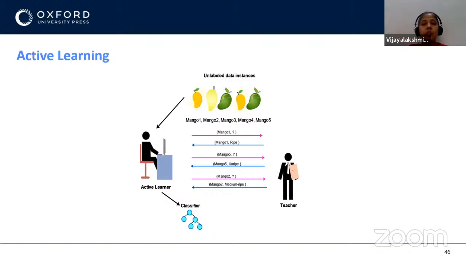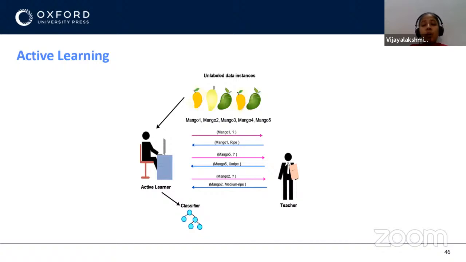Active learning is actually a semi-supervised learning technique. We have already seen supervised learning, reinforcement learning, and unsupervised learning. Active learning is semi-supervised learning, and this kind of learning model is suitable when you have a huge amount of unlabeled data. We cannot expect that all data are labeled. Large amounts of data are generated from different sources like the internet or YouTube videos. We have a huge amount of data generated every day, and we cannot expect all of it to be labeled. So we have a lot of unlabeled data.